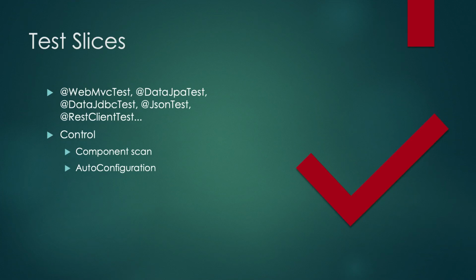The second thing they do is control auto configuration. Now, I won't have the time to go into much detail about what auto configuration is, but suffice it to say that auto configuration classes are a way to configure your application from the inside out. So from libraries, they are going to configure your application. Sometimes you have configuration classes inside your application to configure your application. Auto configuration classes are similar, but they live in your libraries and affect your application.